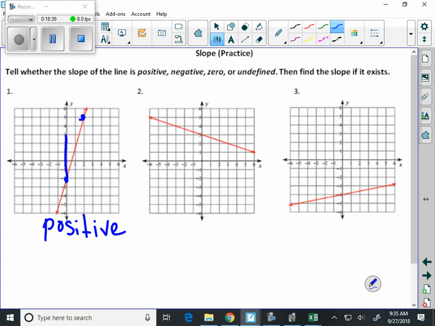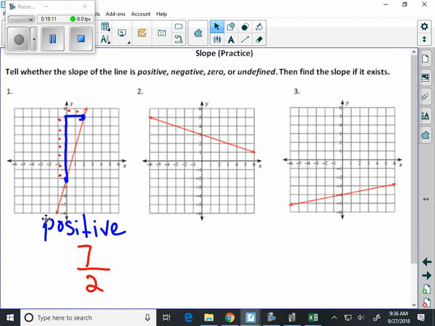Again, slope is rise over run. So when we want to find the slope of this line, it's 1, 2, 3, 4, 5, 6, 7. I counted the boxes. 7. There's the rise. Run. 1, 2. So hopefully that'll get you started on the practice. The rest of it, I hope, will be straightforward. Again, video on slope.